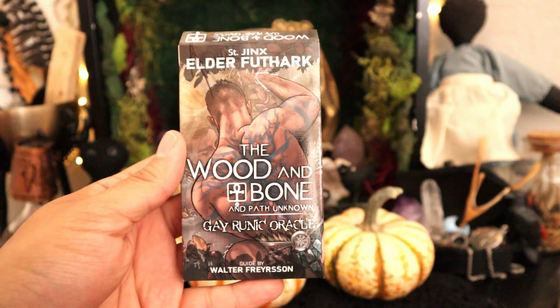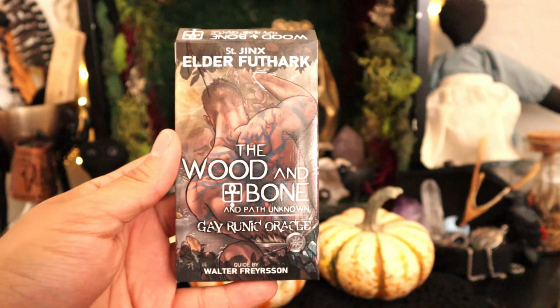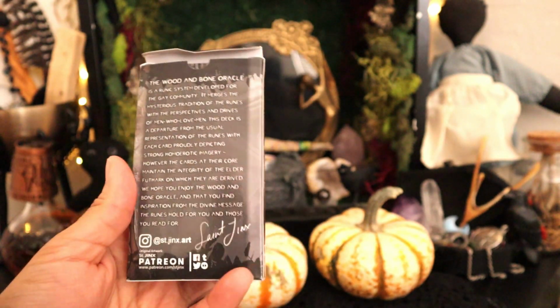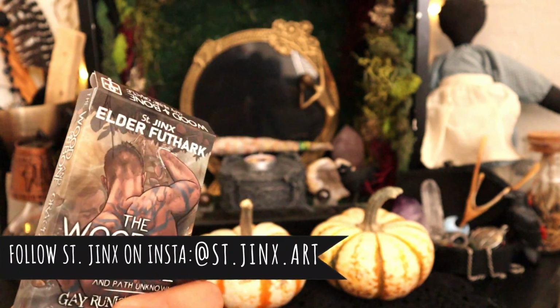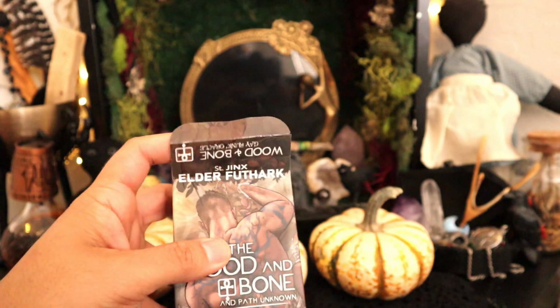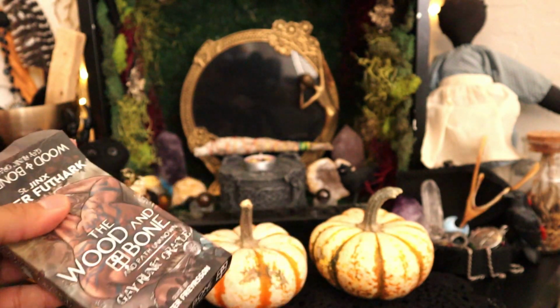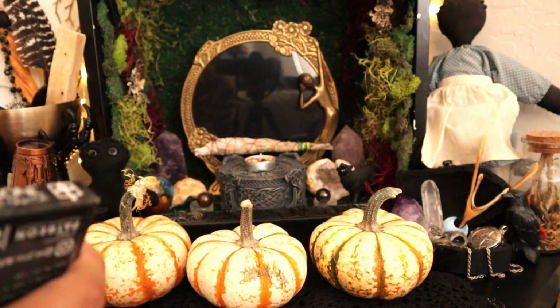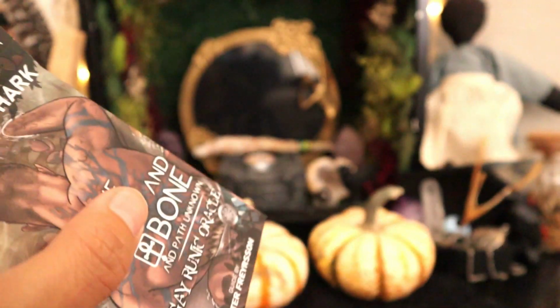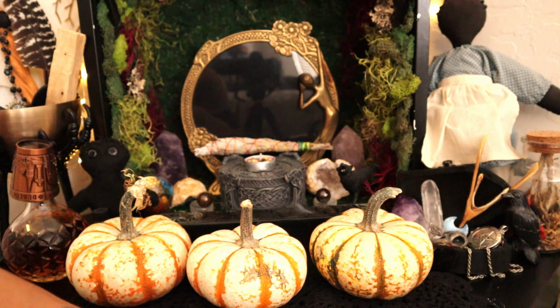I have been a fan of this gentleman's art for such a long time, and I've always wanted to get some of the tarot cards and oracle decks that he has out, but I just never really pulled the trigger, I guess. But once I saw that he did a Runic oracle deck, I had to get my hands on it. I had to see it. So I'm really excited to go through these together. This is the first time I'm looking at the images.